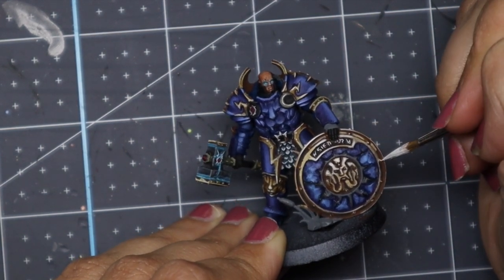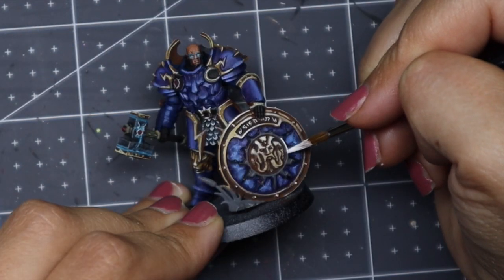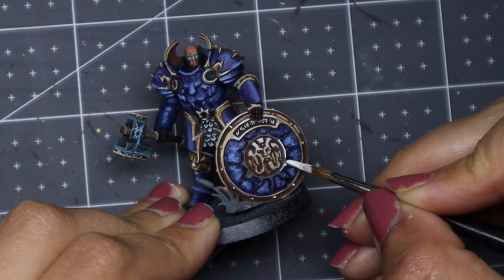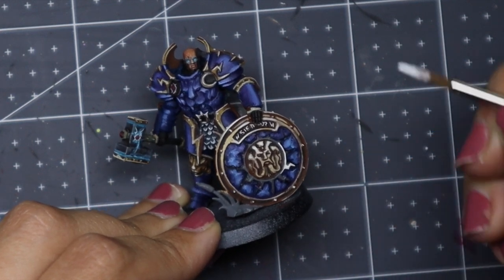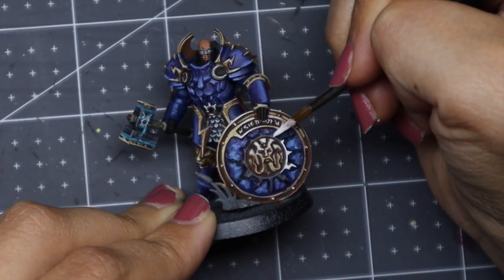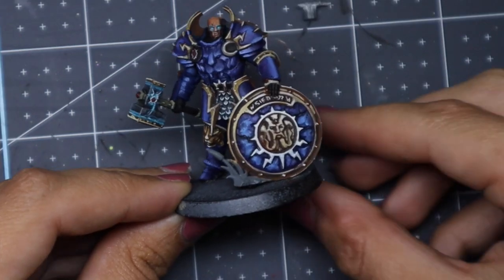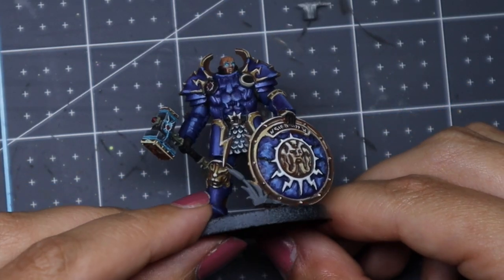Finally, I am taking the pure white that I was using for that, and I am going to be applying it to the only unpainted portion left, which is the center part of the shield, the kind of sunshine looking thing. I don't know, I love the shield so much, and I can't believe I forgot about it when I was painting him. But yeah, that is that.